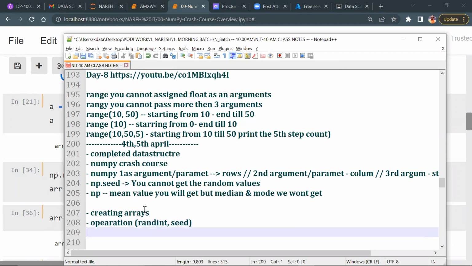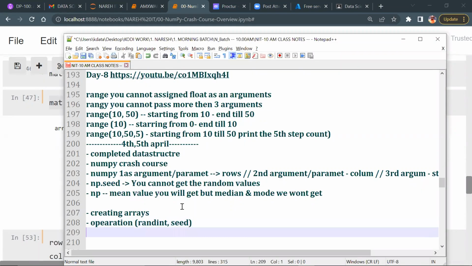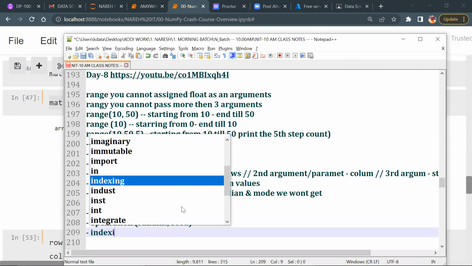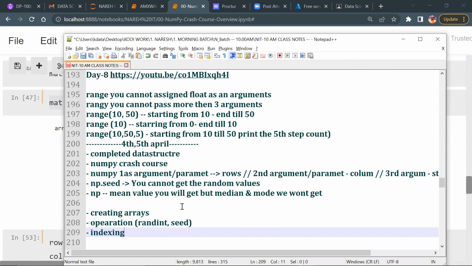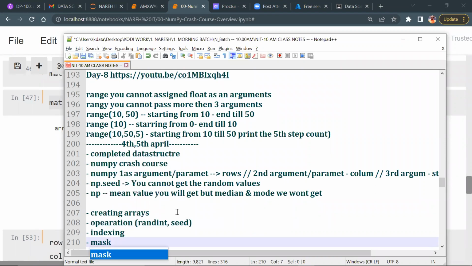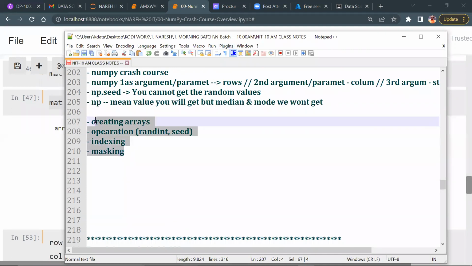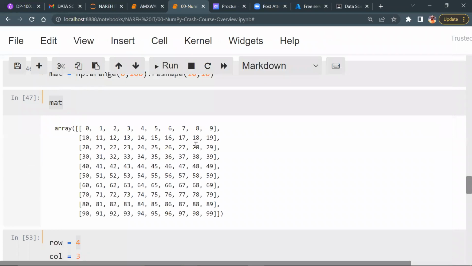Seed functions, right? And what else? Indexing and masking. Let me start. NumPy has many operations like this. If I talk only about NumPy operations, I can take 1 year of sessions on NumPy.